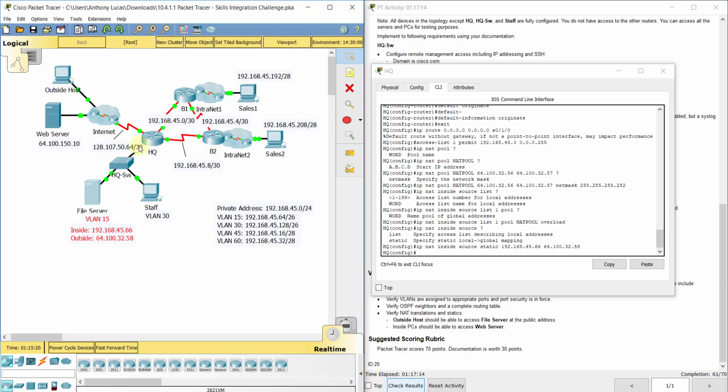So all three of these, to the right and bottom left of HQ, will all be private or inside NAT. The only one toward the outside internet is going to be the IP NAT outside.